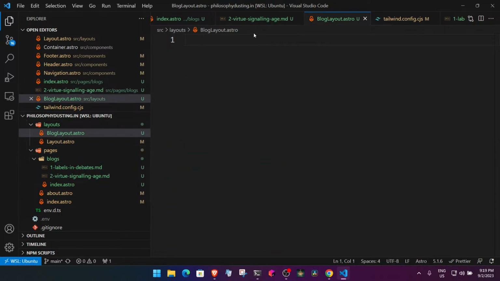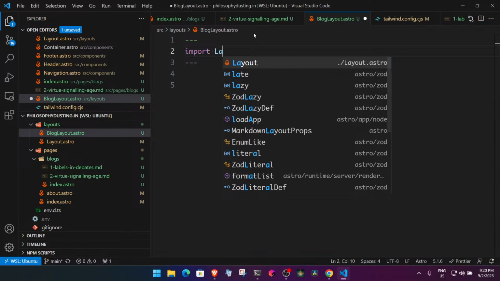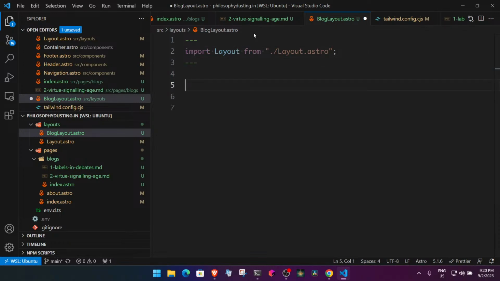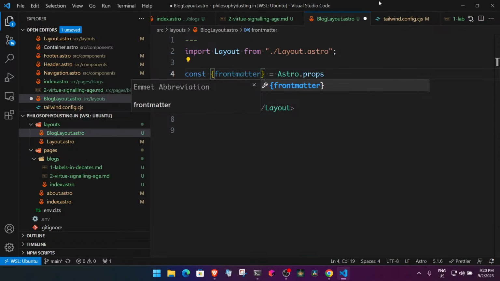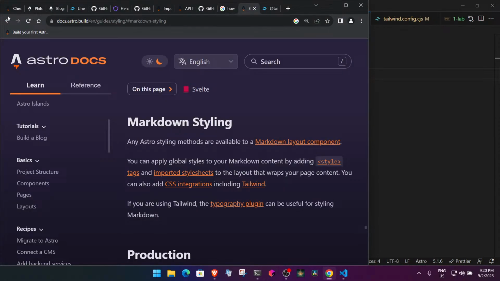Then here what I'll do is import the layout itself first, and then wrap this layout with the title, and title will be whatever the blog is. So we will have something called front matter using Astro props. Pretty sure there has to be a front matter because I am importing this Astro file, right? Go back.